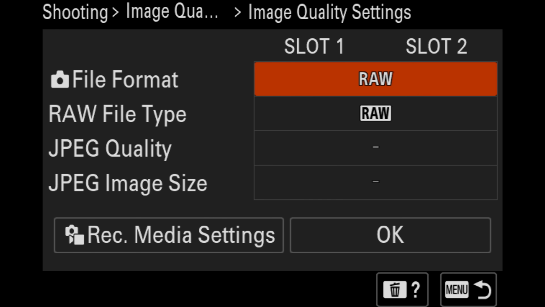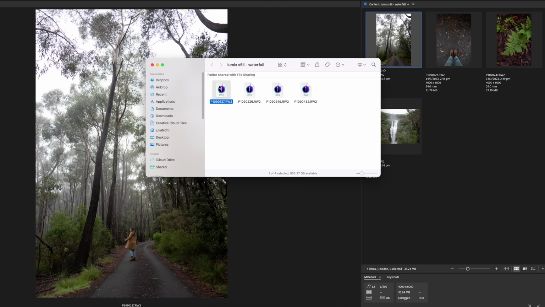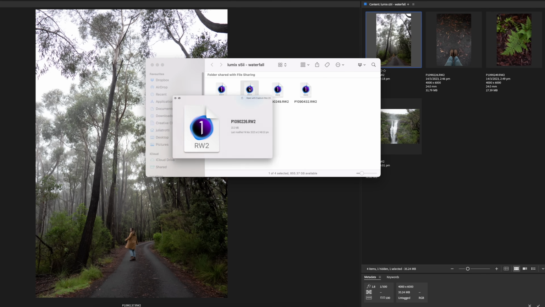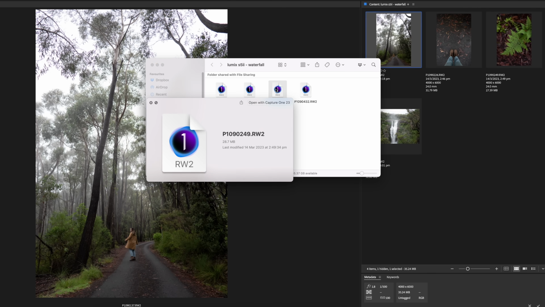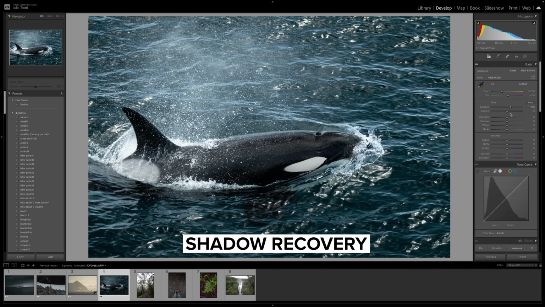The absolute first thing I do with any new camera I'm using is head to the menu and change the file type. Typically, we have a few options, the first one being between RAW or JPEG. A RAW image is a larger file size that contains more information. Usually, you need specific software to be able to open and edit these files, such as Lightroom, Luminar, and programs along those lines. The reason you would want to shoot in RAW is to have the most control over your images. With a RAW file, you'll be able to recover highlights and shadows.